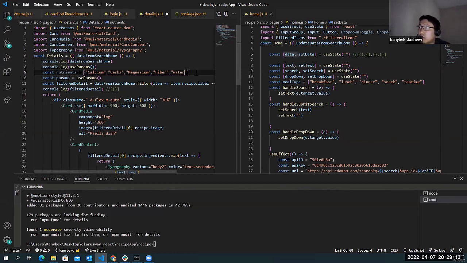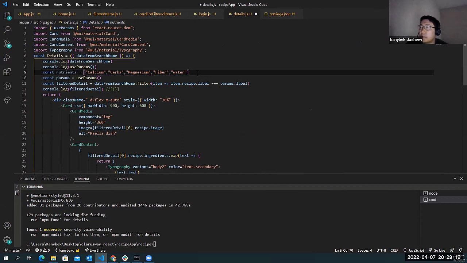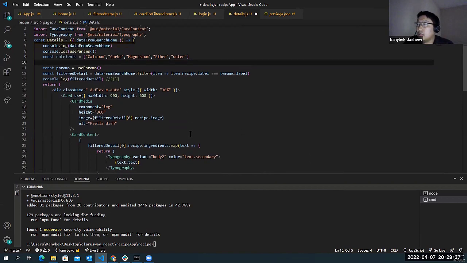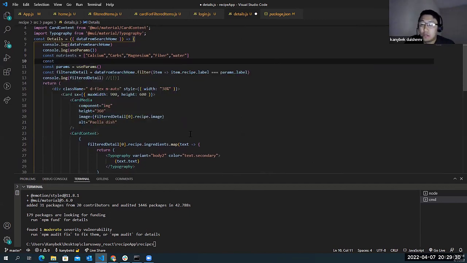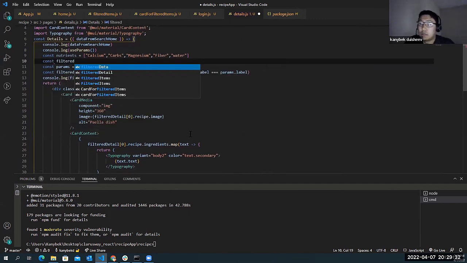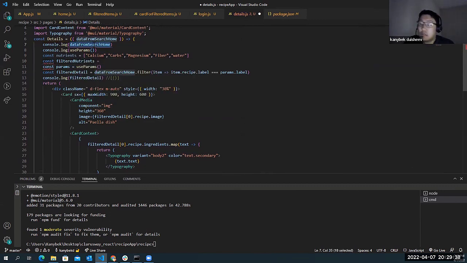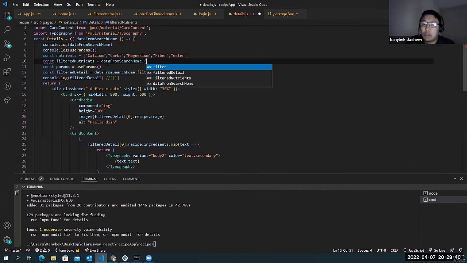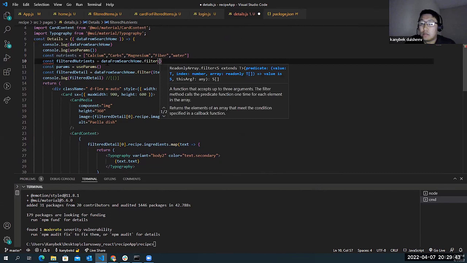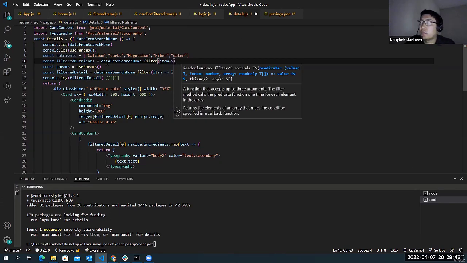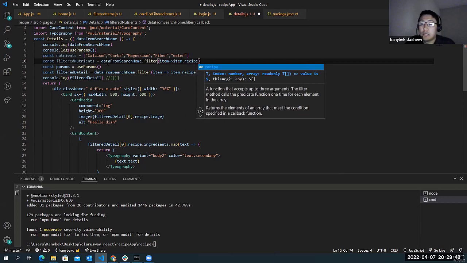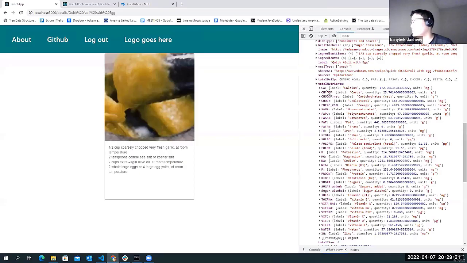Based on these 5 criteria, we will only filter out those objects and then use their values. So here, what I would do is create another constant, filtered nutrients, equal to data.filter, let's say item, and then item.recipe, what was that?